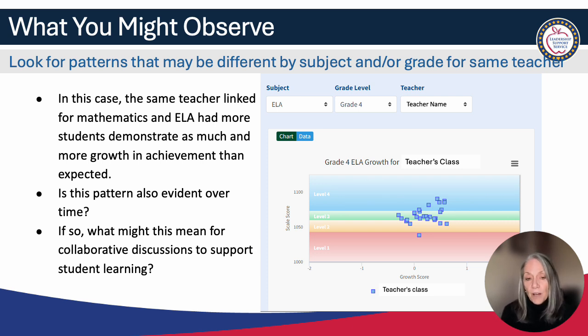So again, if you find patterns of good things, then the positive news to share would be the strategies that are working to help these students grow. So that's important. We don't just want to look for areas to improve. We want to also think about where are things going well, what strategies are leading to those results, and how might we replicate those strategies in more places.